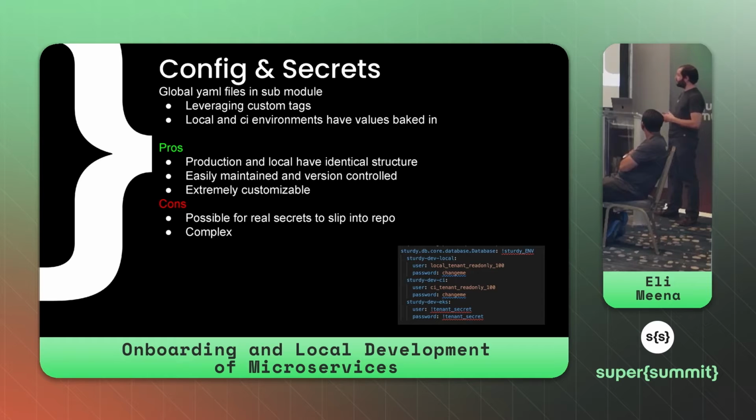Cons of going this way: it's possible for real secrets to slip into your repo. You never want those to get in. So the way in which we kind of remedy this is that we don't have it in our main repository. It's in a submodule. So if we get some, like, AWS credential in there that we don't want, we could go and just destroy that repository. We could throw it away. This is not priority stuff. We can get rid of the history. But it's still a possibility that real secrets are getting out there.